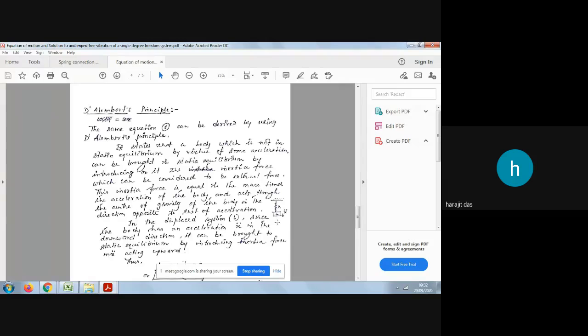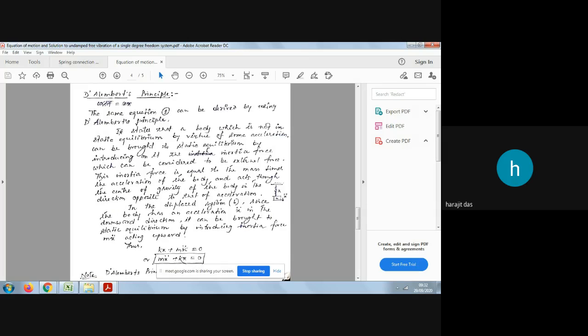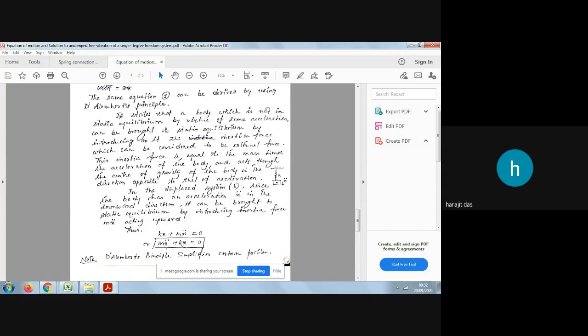Okay, so through this also you can write the inertia force, which is the assumed force mx double dot. By the application of which you can set the body to rest, or you can bring the body to rest. So two forces will be there, kx in the upward direction and mx double dot, which is taken by D'Alembert's principle. Okay, so both these directions will be upward direction. So negative of mx double dot negative of kx will be equals to 0. So positive of kx plus positive of mx double dot will be equals to 0. And finally you will get the same equation which you got by Newton's second law of motion also.